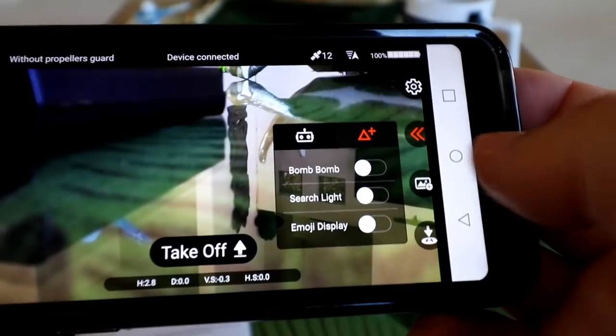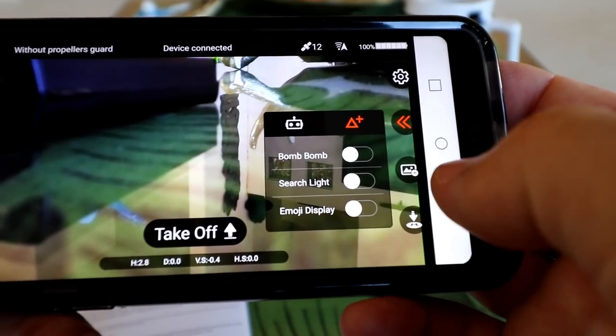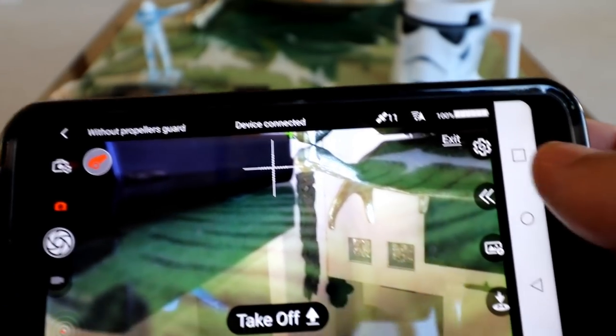Oh, okay, here are the devices. That's what I wanted to do. Okay, so you got those three devices. I got two of them. I don't have the emoji display. Whichever one you have enabled, you click on it, and look at that. That's the trigger to fire.